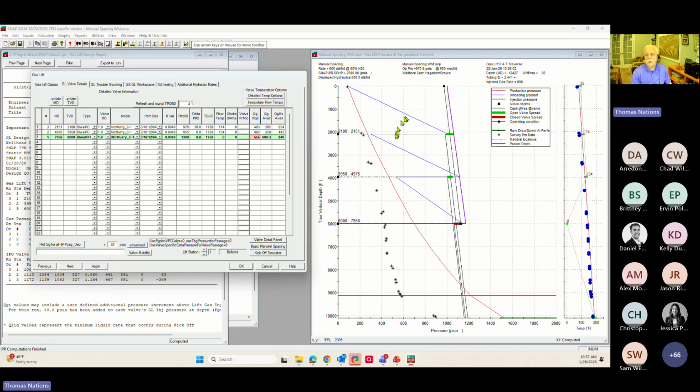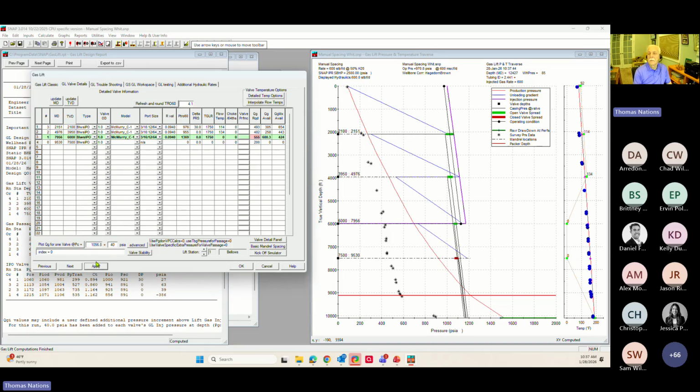So, spacing mandrels. We continue this process, right? Look what happens as I get down here though. When I pick my transfer pressure here, put that valve in there, it's going to be at what, 7,200 feet or something like that. Maybe a little deeper. Okay. It looks sort of good, right?